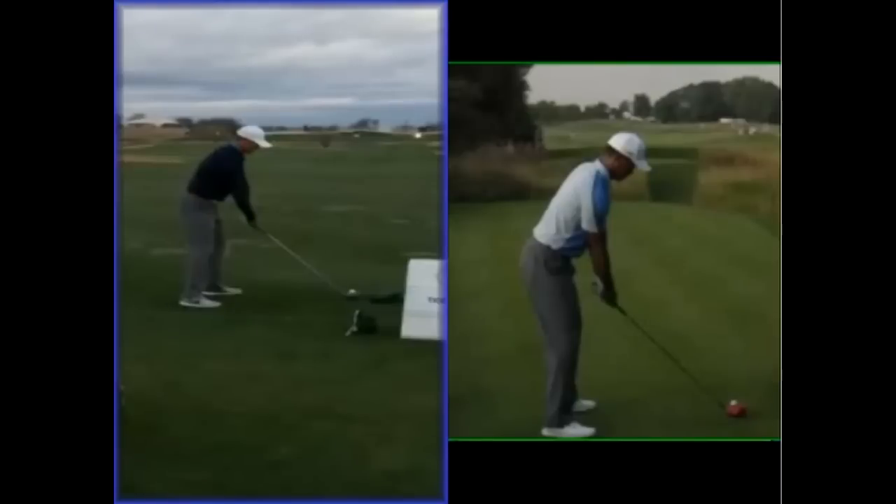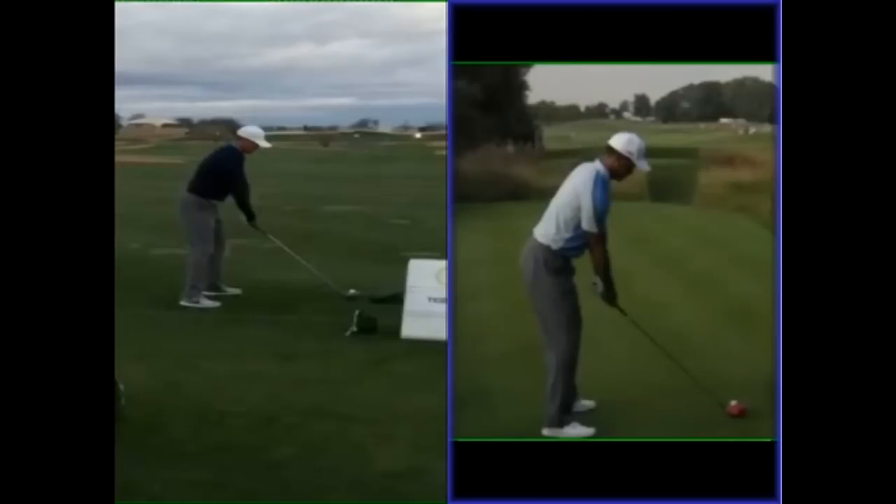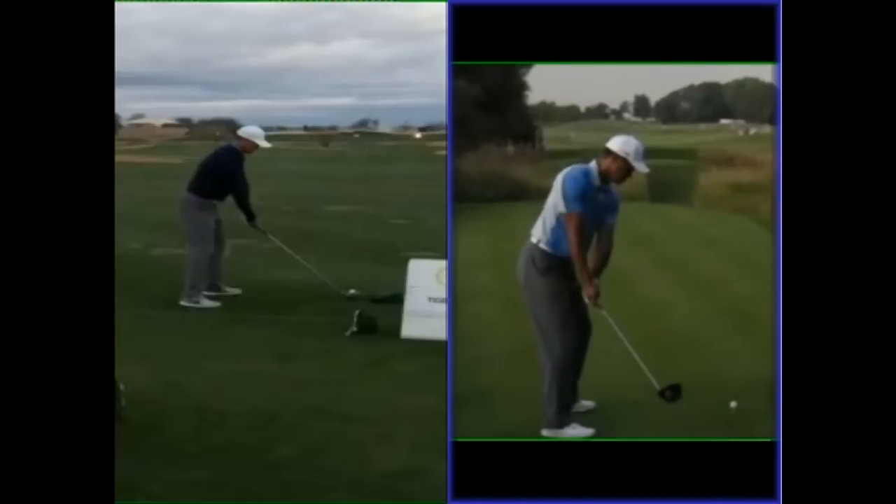Looking from down the line with the driver — yes, he's stood up a little bit more to it on the left-hand side, and he's got those arms a little bit further away from the body. This then allows him to rotate the shoulders on a slightly shallower angle. Whereas before, with the hands quite close to him, those hands would go inwards as that left shoulder would go down. That was a great way to keep the club head outside the hands — great for a lot of iron swings — but it was tending to steepen him out way too much for the driver, so he had no chance of really opening that face as well as he'd like to.